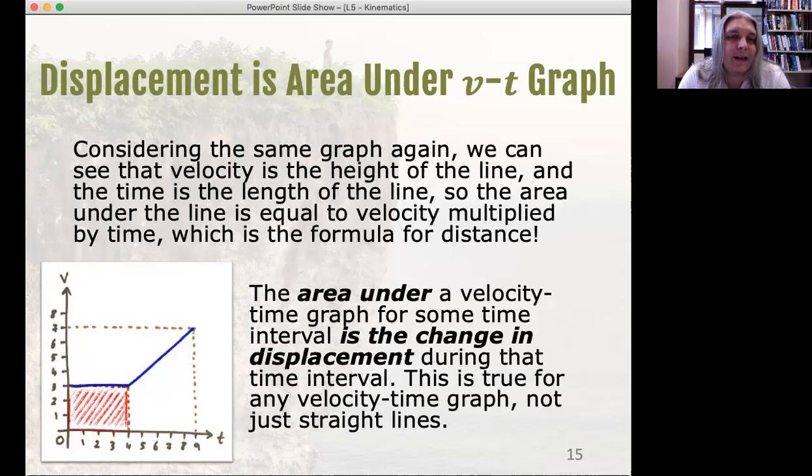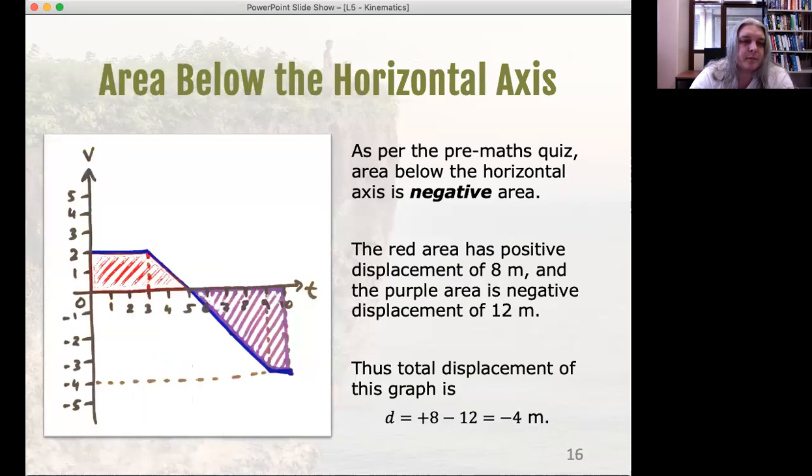And that's true for any velocity time graph, not just straight lines, not just the one I've drawn. That's true at all times for all velocity time graphs. The shaded area, the area between the horizontal axis and the line itself, is the displacement when you're looking at a velocity time graph. In the worksheet, I ask you to figure out the displacement for this velocity time graph based on the next 5 seconds, from 4 up till 9. So that's one of the exercises in the worksheet.